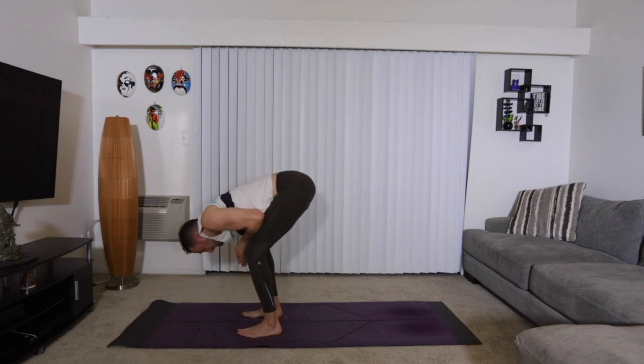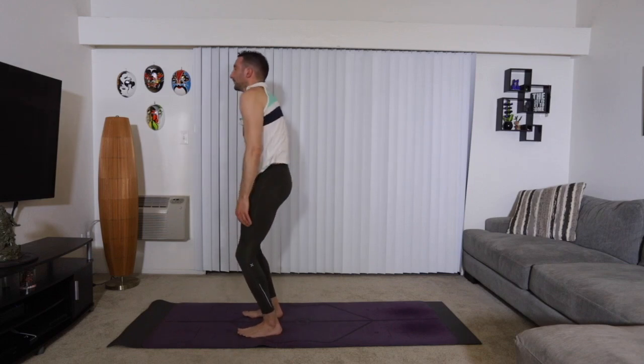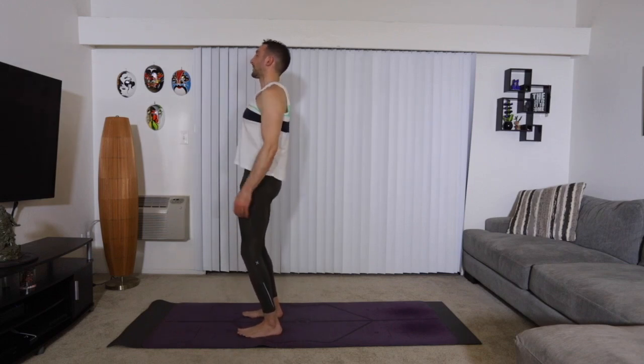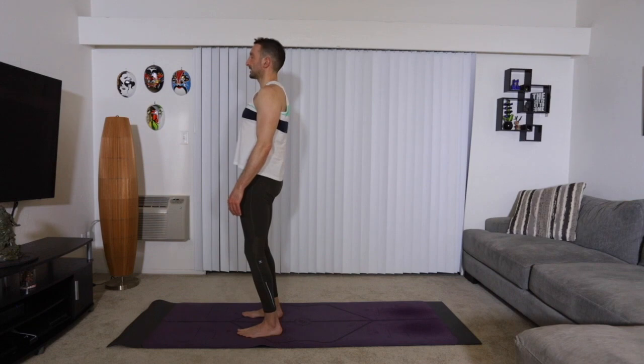Slowly as you release, roll up nice and slow. Shrug the shoulders up, back and down a little bit here. Gently shaking head now, nodding head yes. If you go shoulder, ear to shoulder, easy with the neck here as you go ear to shoulder.